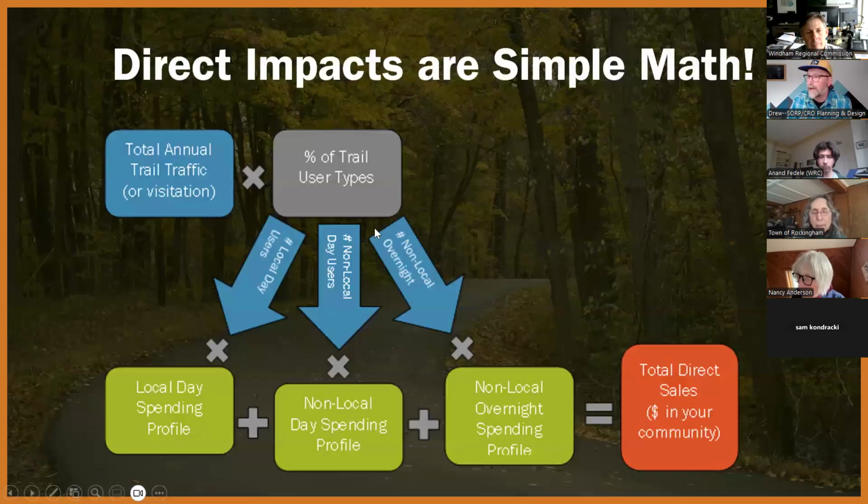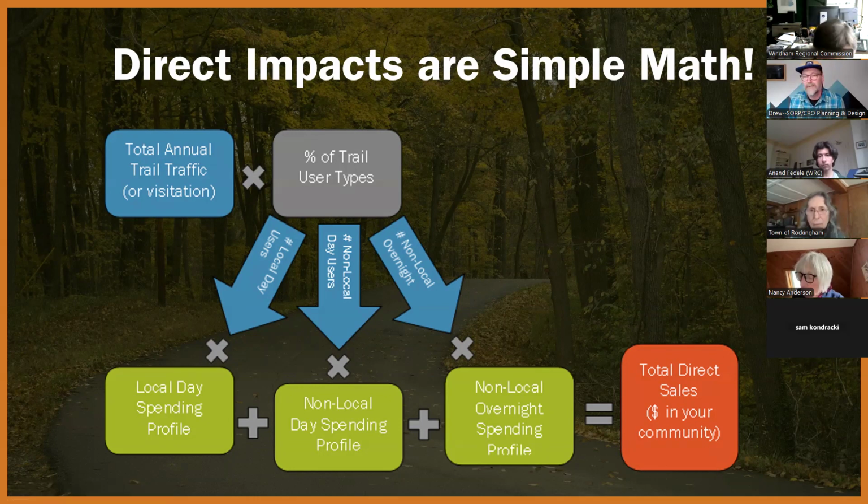So it's the simple math that you can use to get the direct impact. It doesn't tell you jobs, it doesn't tell you anything about tax impacts or those other types of induced or indirect, but it tells you it's at least this much. It's a very conservative estimate, but usually that's most of the impact that the models are generating as well.